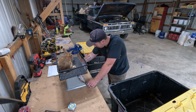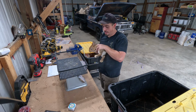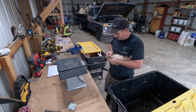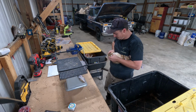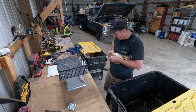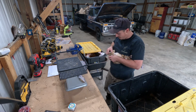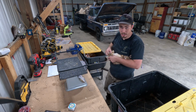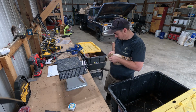So this one is 2.8. And the last litter that I did, I was right on the money from my early on time of sexing them to when I checked them again. It's a lot easier to check when they're older. And I was right. I had the same amount of does and bucks on process day as I did at 6 weeks. So that's pretty cool.